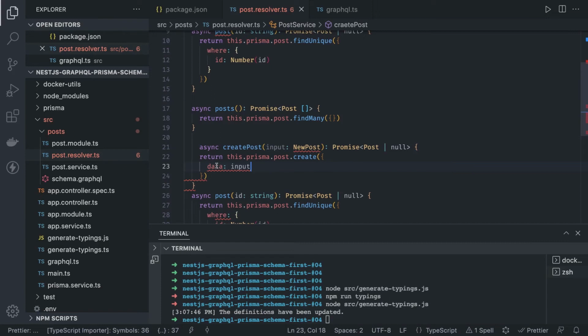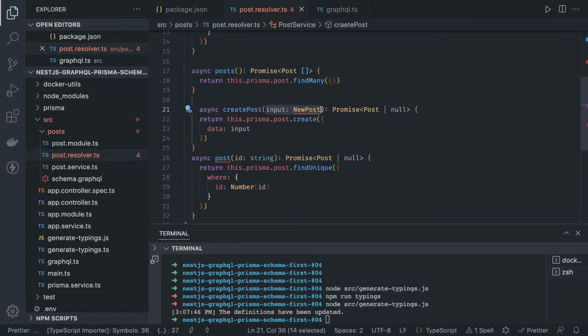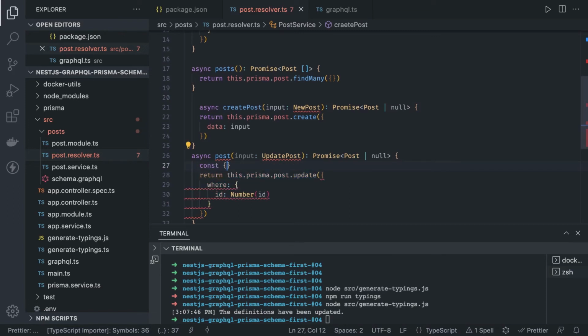And then if you talk about updatePost, instead of input NewPost, there will be UpdatePost. And then what we will do is prisma.post.update is the command I will execute, and inside update I will specify whom you are going to update. So you need an ID for that. First I will get all the attributes out of this payload.